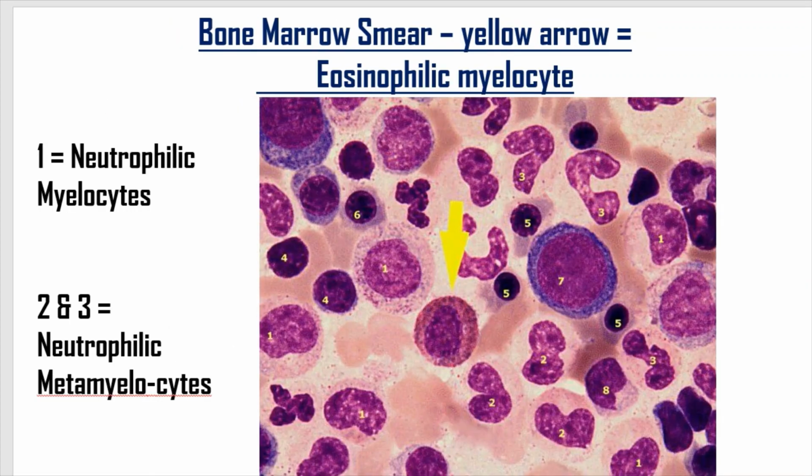Okay, so this is the eosinophilic myelocyte as well. This just shows the neutrophilic myelocytes that are developing. So you start with this one here. As you can see, this is an immature neutrophil, and this immature neutrophil will now go to this stage where it is bilobed, and finally when it is mature, it will go to this stage where it has a lot of lobes like this. So you can identify that this is a neutrophil and the stage of development by the number of lobes that the nucleus of that neutrophil has.